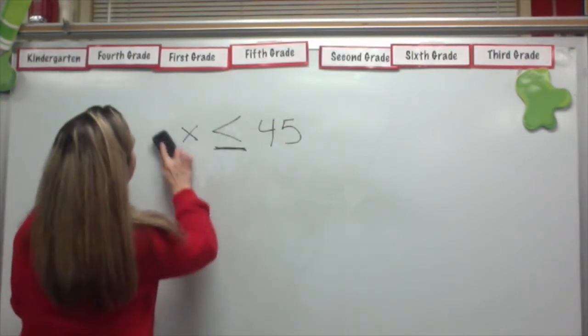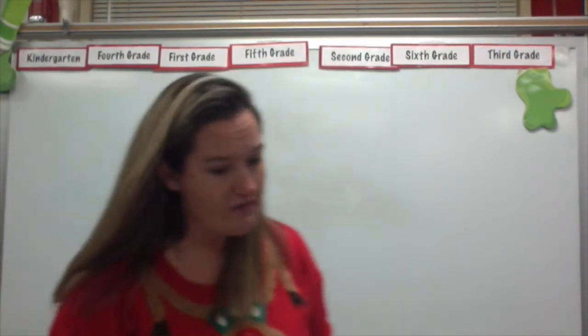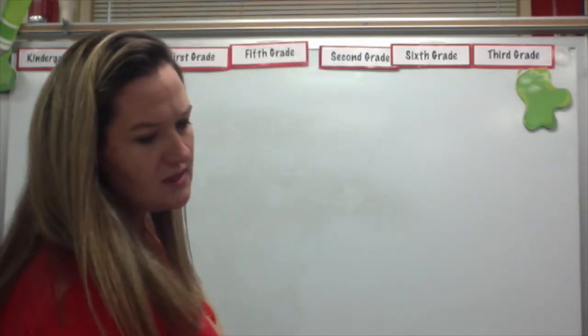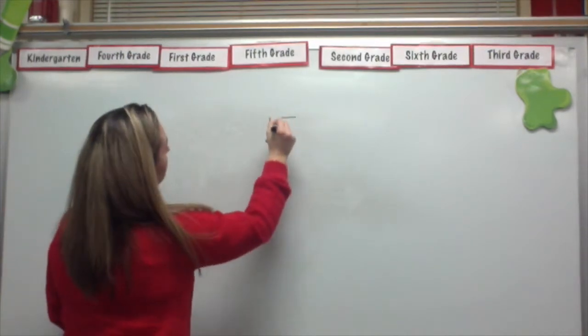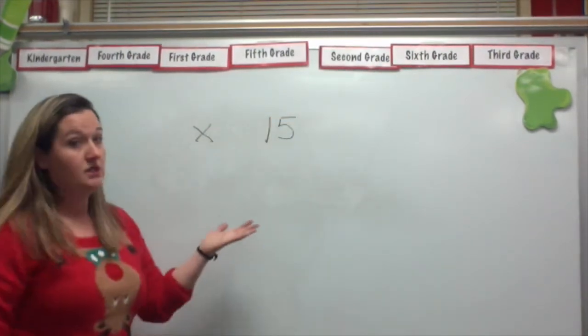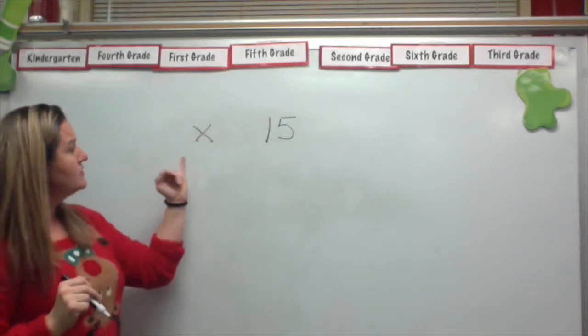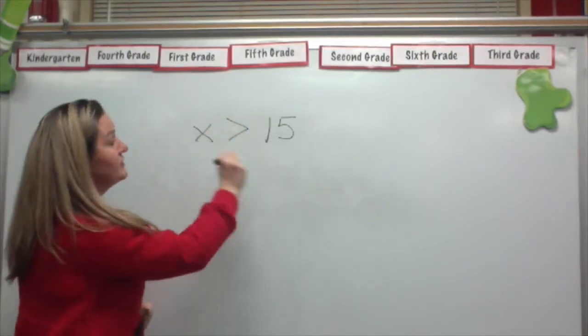Let's read one more example, and then they might have you graph that. And again, you should know how to graph that by now. Okay, there are more than 15 ladybugs on the windowsill. Okay, so 15 is my key. x is the number of ladybugs, okay? There are more than 15, okay? So is x a number larger than 15? So it's going to go x is greater than 15.